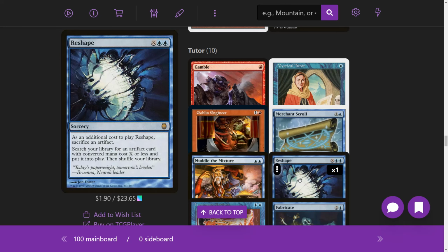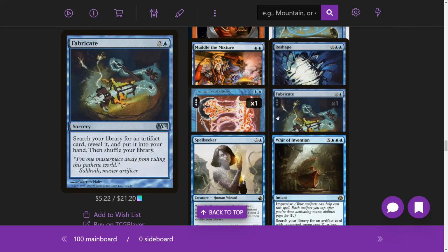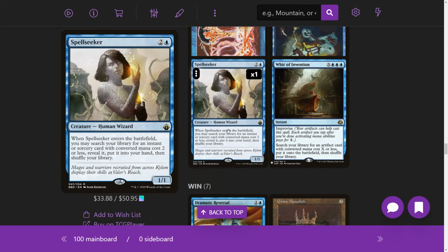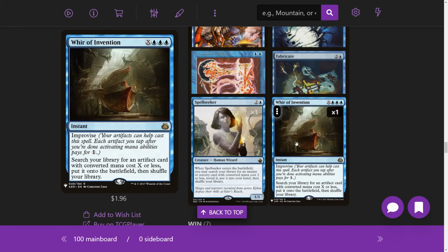Then we have Reshape, so we can sacrifice an artifact and then easily get to whatever artifact we're looking for. Then we have Transmute Artifact to kind of do the same but even better. And then we have Fabricate, straight up just a tutor for artifacts. Then we have Spellseeker. We search for an instant or sorcery card with converted mana cost 2 or less. We reveal it, put it into our hand. So that can be a Transmute Artifact. It can be just about most of these. Fantastic card. We have War of Invention.